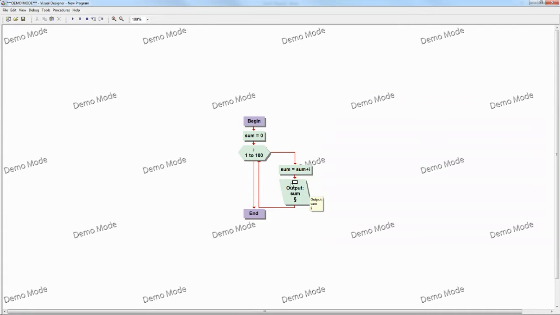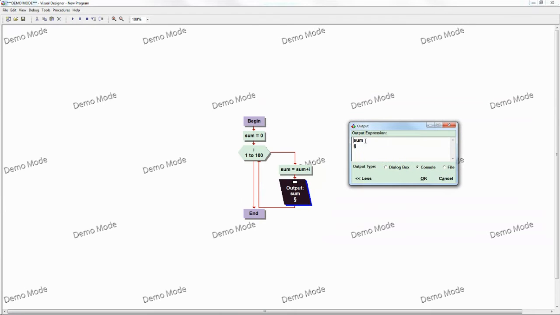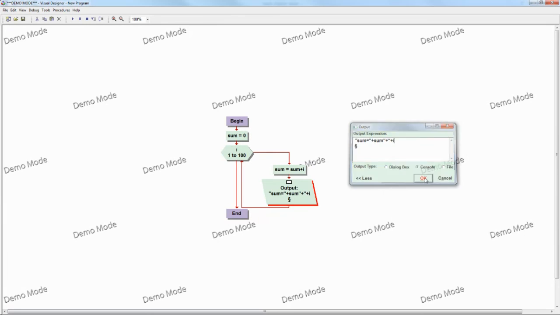So if you want this to be more readable, we can say sum is equal to the value of sum plus the value of I. I want to print the plus like this, and then I want to print the value of I. So we'll say sum is equal to 1 plus 0 plus 1 for the first time, and okay, let's see how it appears to be.